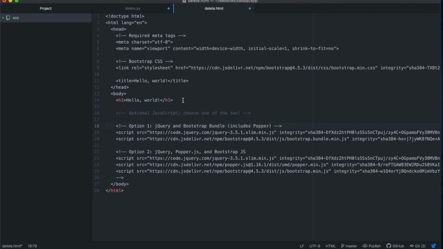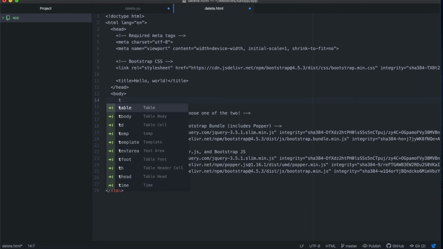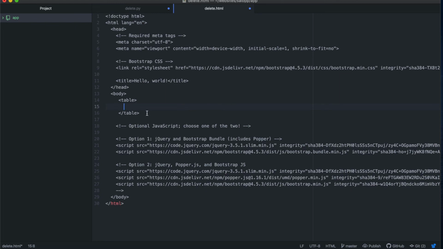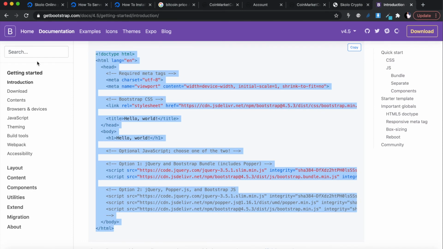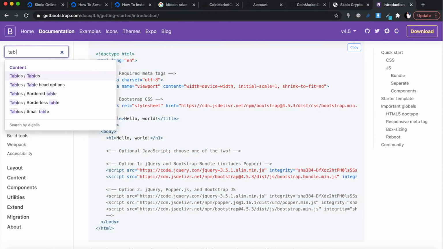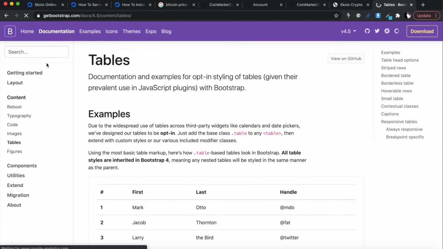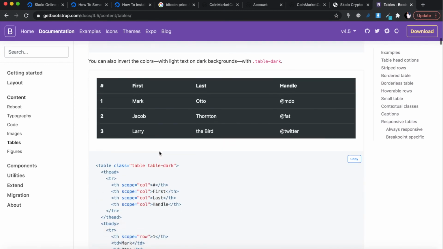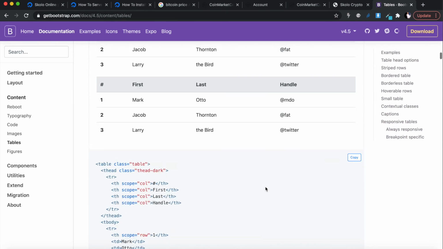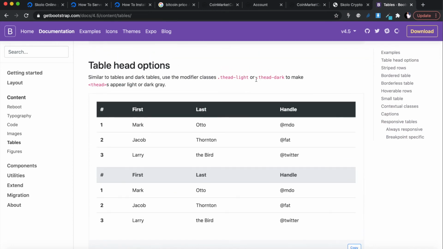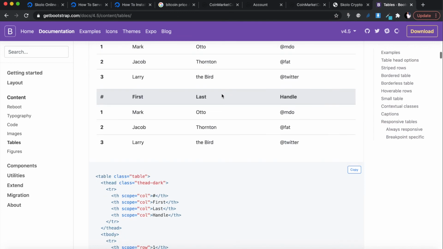Why is this not showing the colors and all of that? It's terrible. Doesn't matter. So what we want is to display this in a table format. So we're going to have a table, but for the table code, I'm going to get it from Bootstrap as well, to simplify my life a whole lot. So I'm going to search in here for tables. And that's the tables, and you can go through this and figure out the type of table that you like. I think I like this table, so we can display the cryptocurrency name, the details, and so forth. So I think we'll go for this table, thead dark.